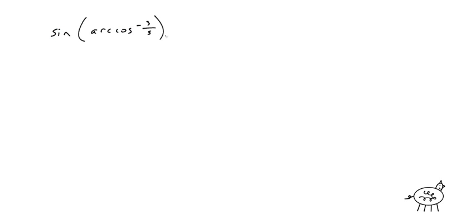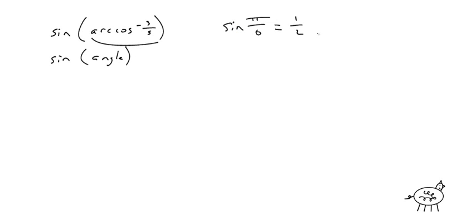Remember, this is actually an easy problem because this is one where you draw a picture. You're saying, hey, it's the sine of some angle that I have no idea what it is, so you've got to sketch a picture. And remember, guys, when you're taking the sine or cosine or tangent, just think of when we did it back in the day. If I said sine of pi over 6, you came up with a ratio of 1/2. Just keep that in mind.